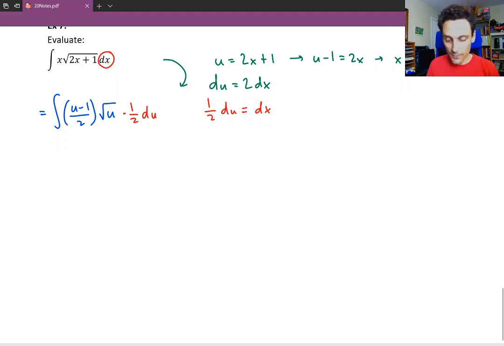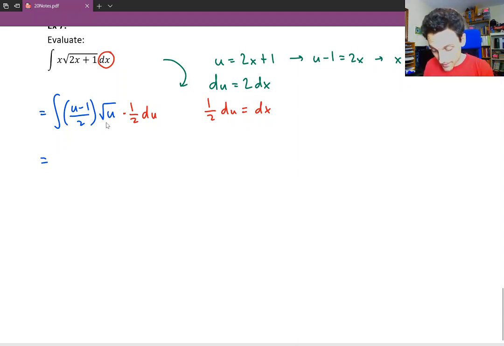We couldn't have done that originally because there's no way for this x to distribute into the 2x and the 1. Plus, you have the two terms guarded by this radical. It makes it very difficult to find the antiderivative. So let's take a moment to simplify this a little bit.